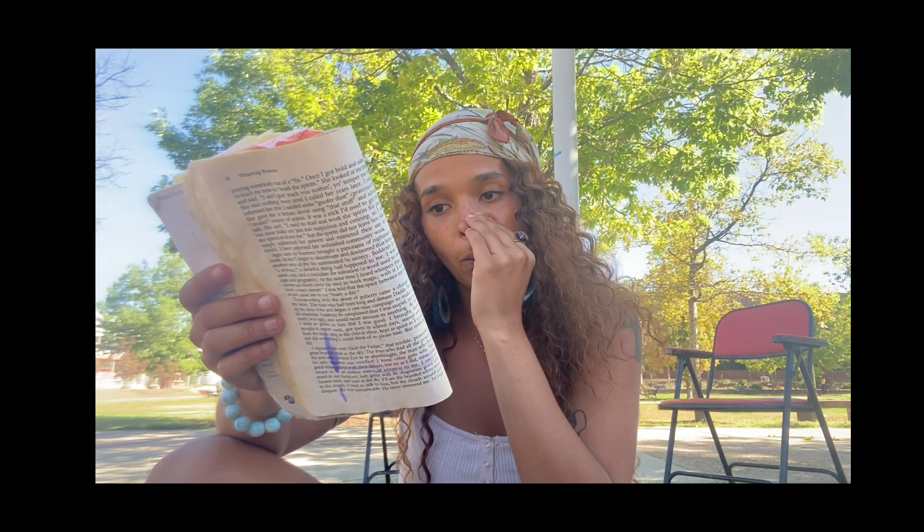After that, mop the floors in a solution of Florida water, essential oils, vodka, or soap — you can do bleach too. To remove negative vibes, add rosemary, cayenne pepper, ginger, garlic cloves, cinnamon sticks, and frankincense or myrrh pieces to your floor wash or door wash. This helps remove that energy away from you.